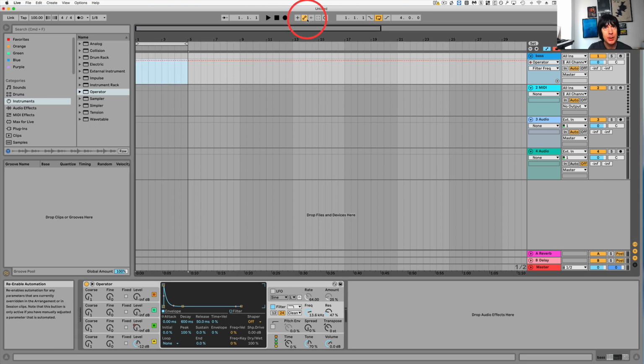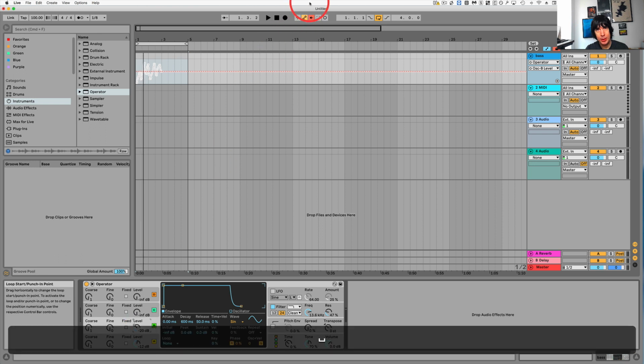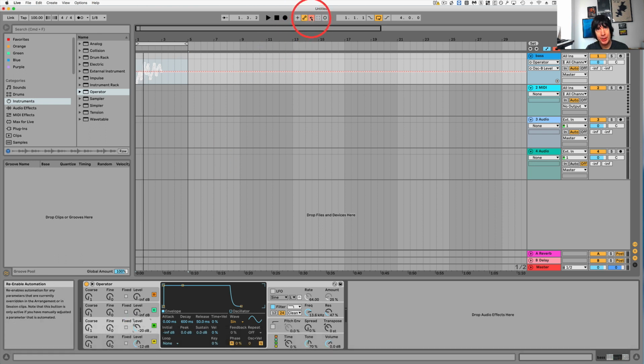All right, so this button here, since there's not really any automation that's disabled, this thing is just grayed out. But if something's disabled, for example, if I see how this is set and it's doing its thing. Now, if I move this, it disables that automation, okay? So now it's just locked where I last placed it, all right? So if I click on this, it will re-enable the automation.